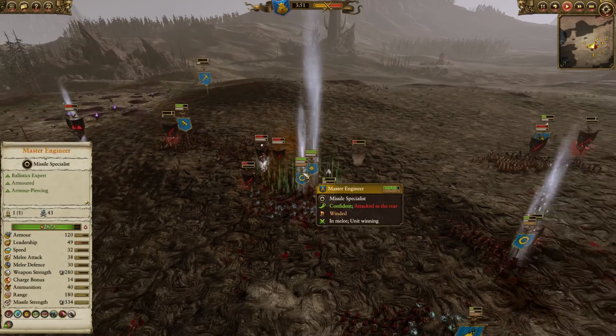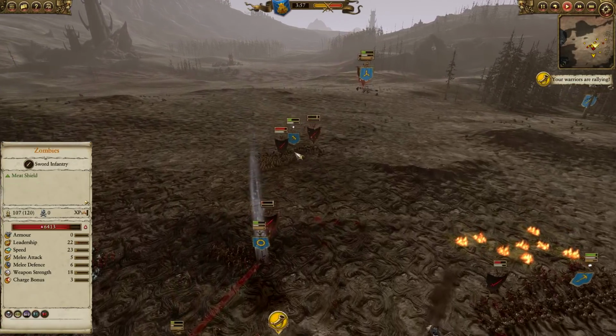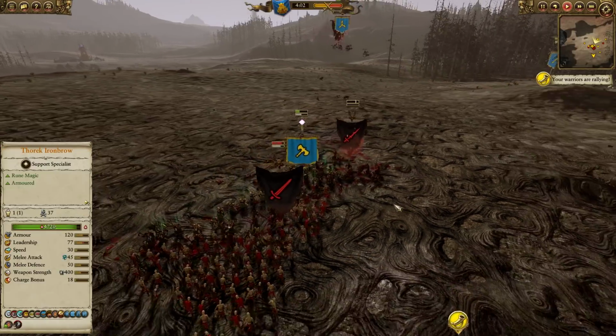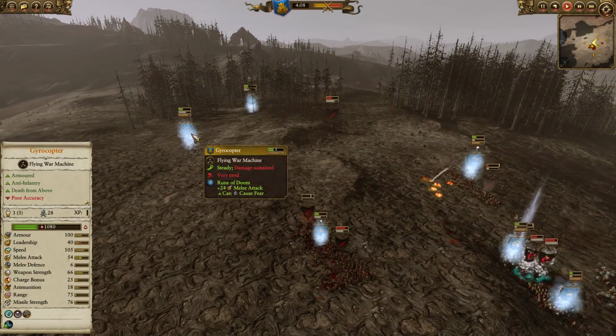Thorek is still basically untouched. In the distance, Longbeards are cleaving their way through zombies. We have a couple of miners who can come back into the main fight. And the Grumbling Guard are taking on a 2-for-1 and winning comfortably. Up to 91 kills. They fight back to back against the forces of evil for all that is good and dowy in the world. Gyrocopters are finally free.